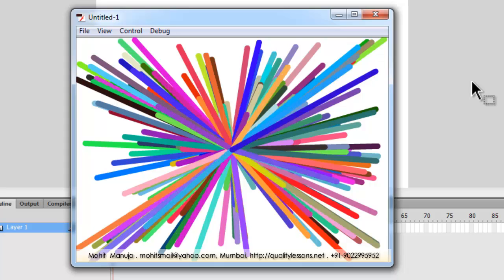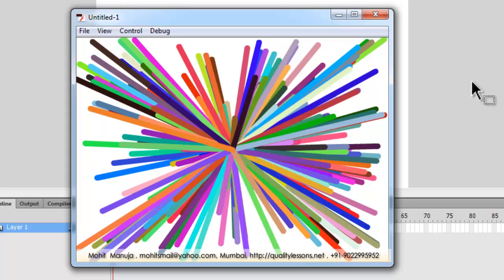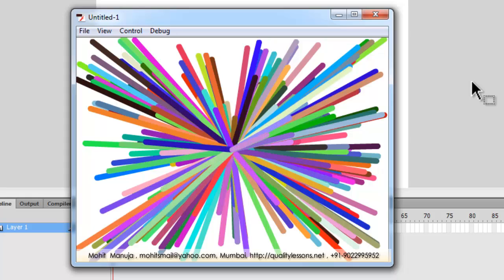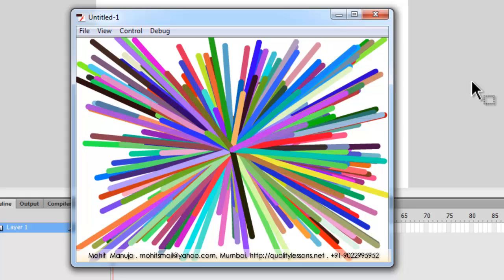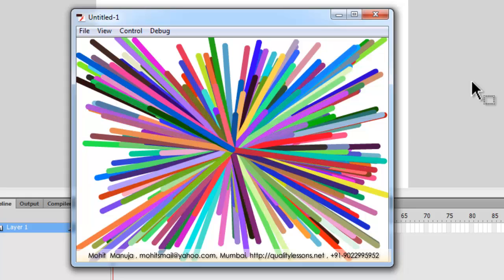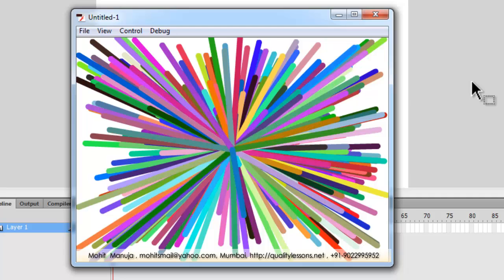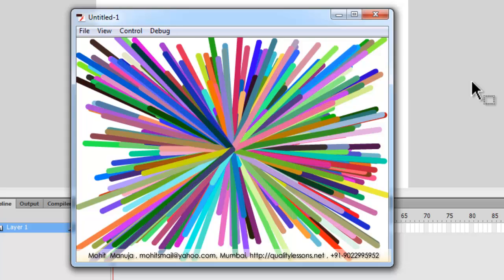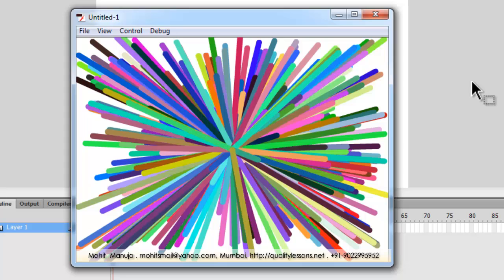So just multiplying the white shade with Math.random(), which is going to give you a value between 0 and 1. In Flash, when you multiply the white shade, which is 0xFFFFFF, with Math.random(), which is equal to a value between 0 and 1, you get a random color every time, right?